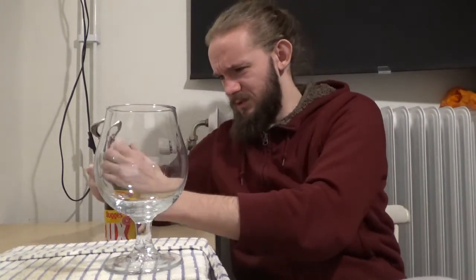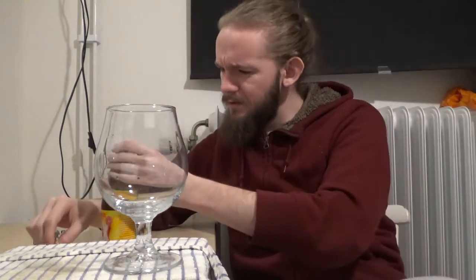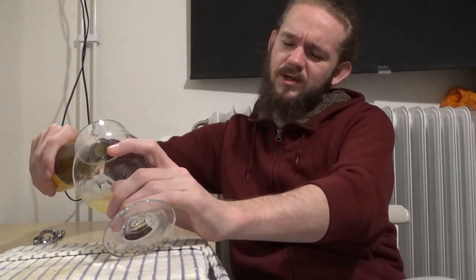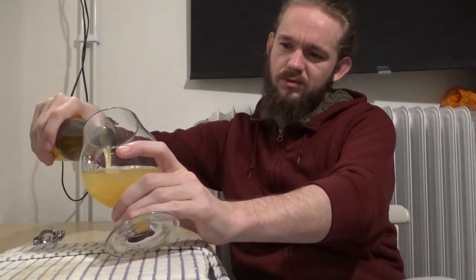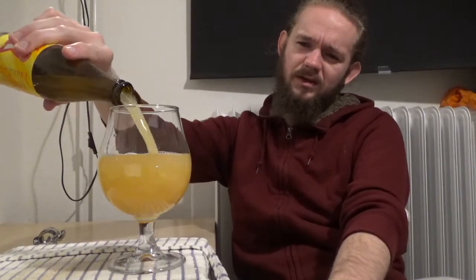Curious. Oh, this one doesn't want to open. There we go. There's a wee crack on the bottle there. Strange. But yeah, I was a bit worried about that. I thought I was going to snap it off or something. You're always worried when you're filming these videos that something is just going to explode or just crazy happen when you're pouring these things. But yeah, it seemed to be okay.